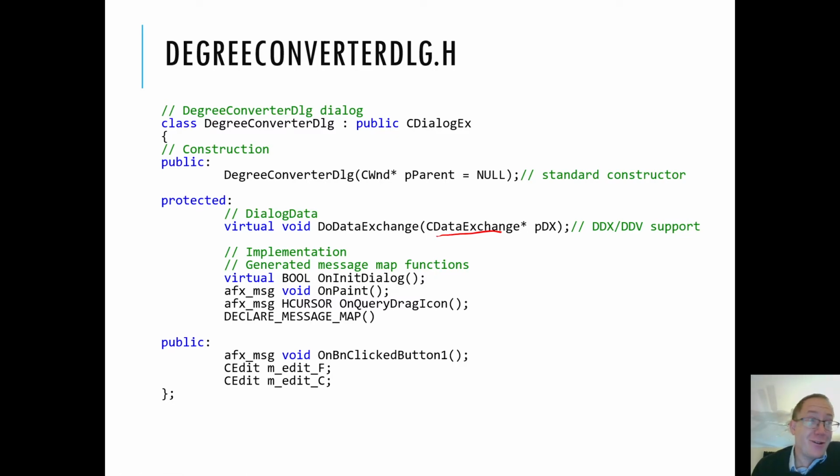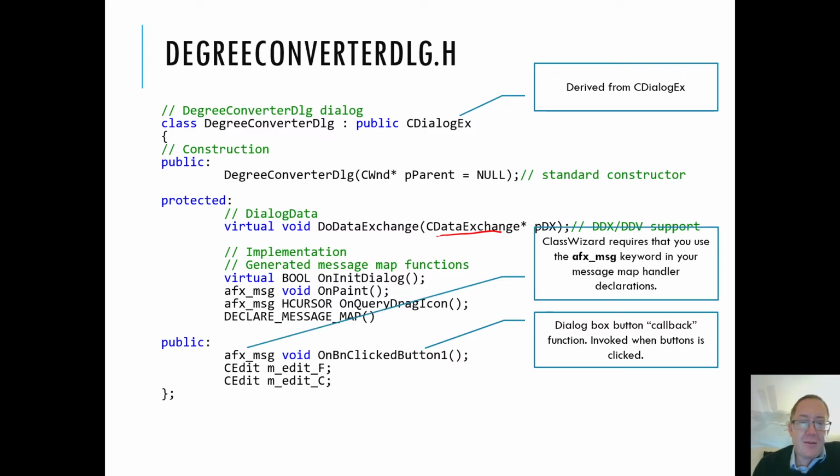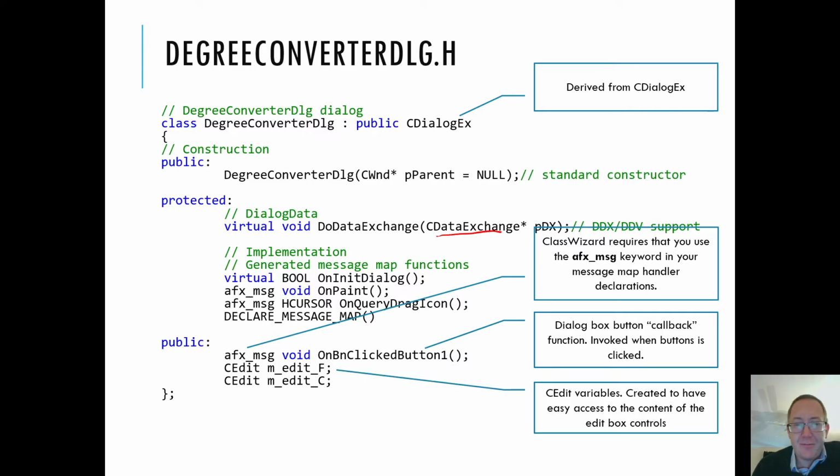Some things that you should never do in your own code is what they had to do for MFC, which is why some people don't like MFC. So we're deriving from CDialogEx. I'm assuming EX for executable, I don't remember anymore. The dialog button callback function: when I make the dialog button and I push the button, this is the function that gets called. And we have a bunch of control variables. And for some reason, AFX_MSG needs to be in front of what type of variable is being returned. You don't have to worry about that. It'll be generated for you, but in case you see that thing, it's necessary. And here are my edit variables.